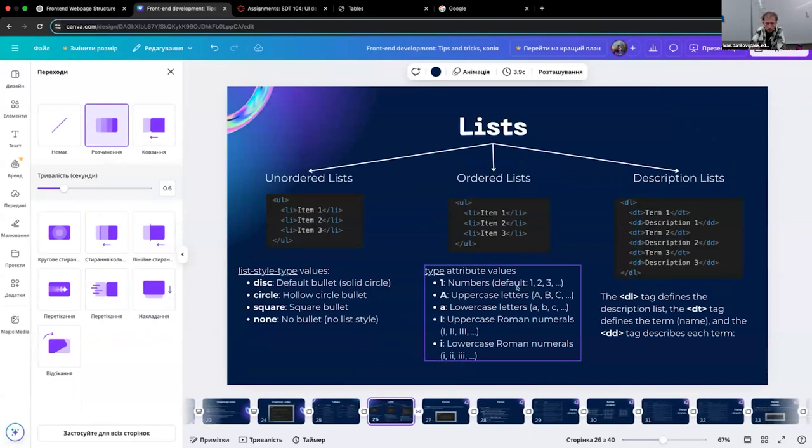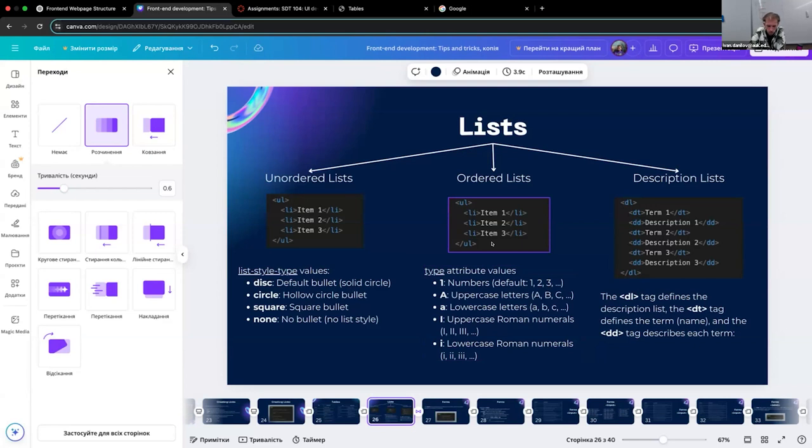What about lists? We have 3 different types of lists: unordered lists, ordered lists, and description lists. Unordered lists are shown with some circles, some dots, and it's not structured. Ordered list is the opposite of an unordered list, and you can see here how you can style it, how you can use different list styles. And you have description lists. The description list is also not used very often. In my experience, I haven't seen the dl tag to be honest. But yeah, you will work often with ul and ol.